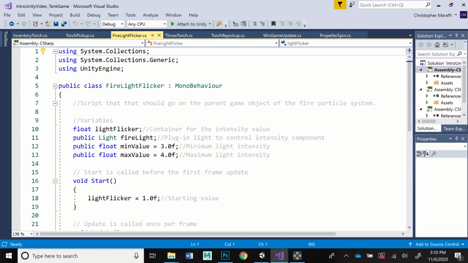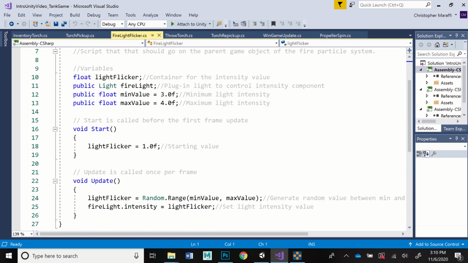So I'll go to the firelight flicker script, and you can see that the light is being brought in as the first public variable here. There's also a float, light flicker, and this is for the intensity value that you're going to generate with the random range command. So you need some kind of float variable to put that in.